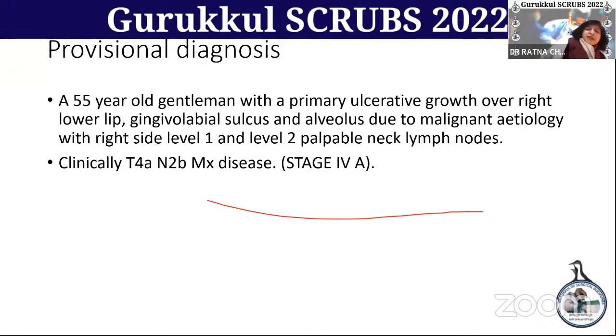So, was there any widening of the mandible? You showed us the lesion which was extending over the gingivolabial sulcus on the mandible. There was a thickening of the mandible around the lesion. You mentioned induration. You can talk about if the mucosa was mobile over the mandible or not, and if there was any widening of the mandible, because that will give you an idea about mandibular involvement clinically.